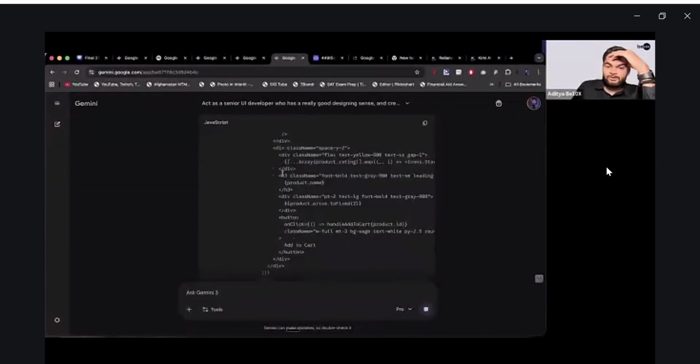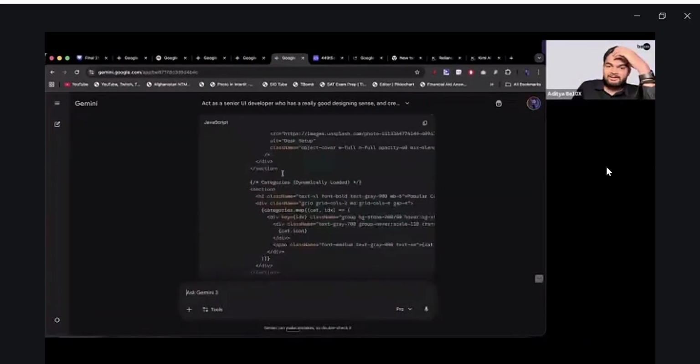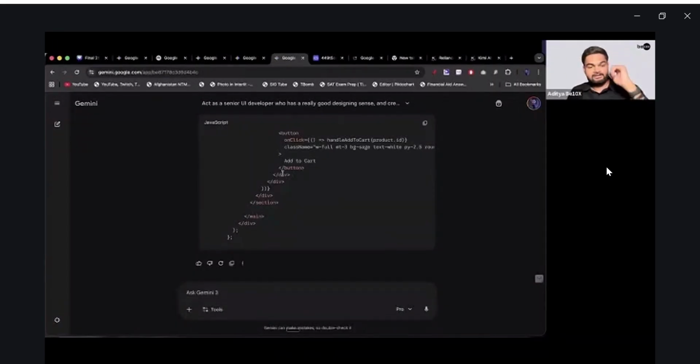So folks, you can see right over here, it is writing the entire backend code, right? But I'm greedy. I want to create an entire application in just 1 minute. If I do that, folks, will you be absolutely mind blown? Let's say I create a CRM for a restaurant in just 1 minute, it is going to change the game. It is going to change how you think about AI.